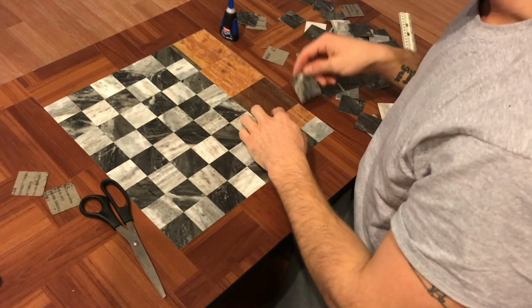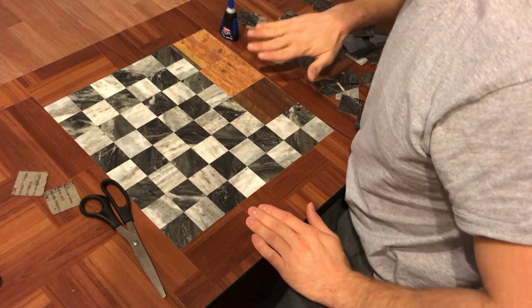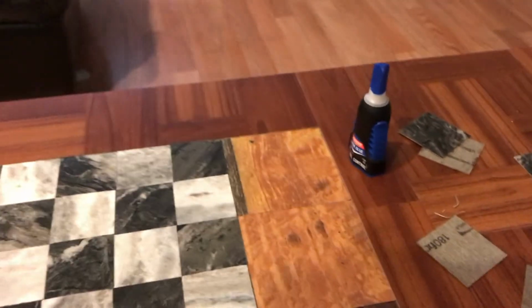Alright, so I'm getting to the very end, and it's going to become a lot harder because now I not only have to match up here when it gets up here, but also on every single side. I don't know if I showed how I did this, but I want to do so. Basically, I had to put those original pieces, those 16 squares that you see here, down on the original table, and the thickness of this plus this is pretty closely equal to the thickness of this. So this sits pretty flush together. What I've been having to do is match up exactly so that it fits into the pieces. I'm going to have to do that for the rest of this, and this last one here in the corner will be difficult to find an exact fit, but we'll give it a shot.